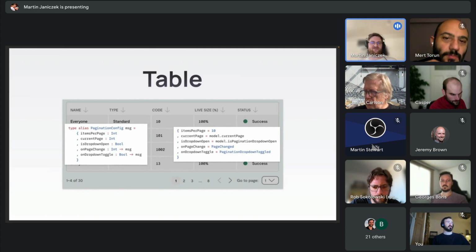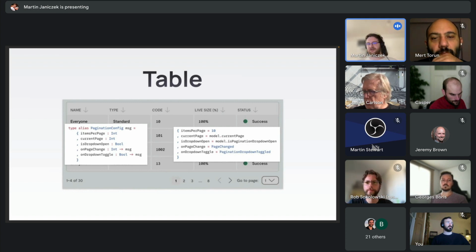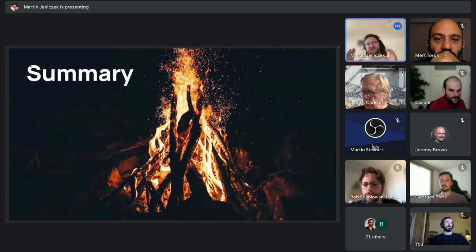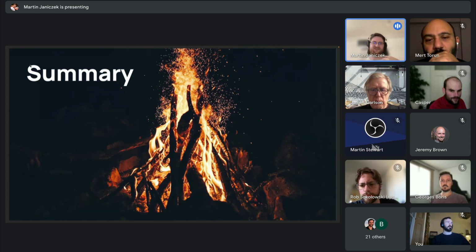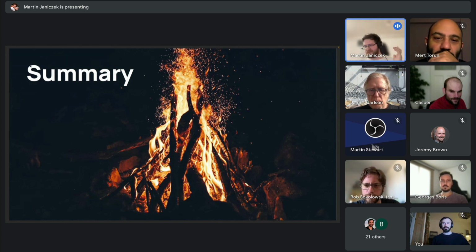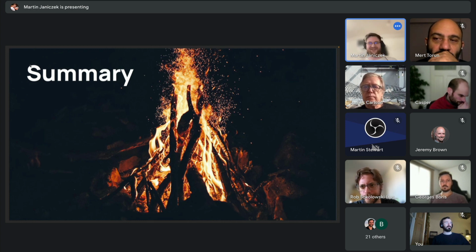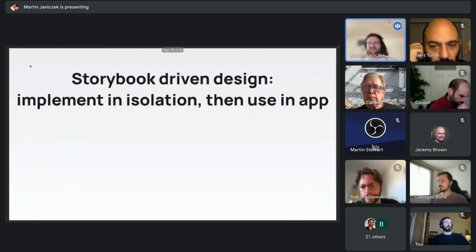It will make your functions nicer to use. There will be way less boilerplate. It will be easy to inspect and think about. So to summarize, if you are fighting inconsistency in your design and you have a bunch of slightly different buttons in your application that really should be the same, or if your company is starting a huge redesign project, maybe give Elmbook and the Storybook-driven design a chance.